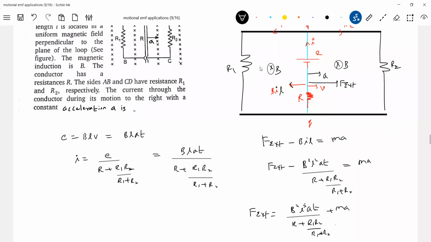If a resistor is there, it will convert mechanical power into electrical power. If a capacitor is there, it will convert mechanical power into electrostatic power. It all depends upon the system. The BIL is having a major role here. BIL is an agent which will convert energy from one form to another form.